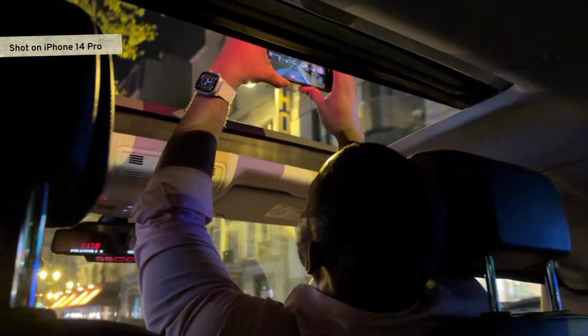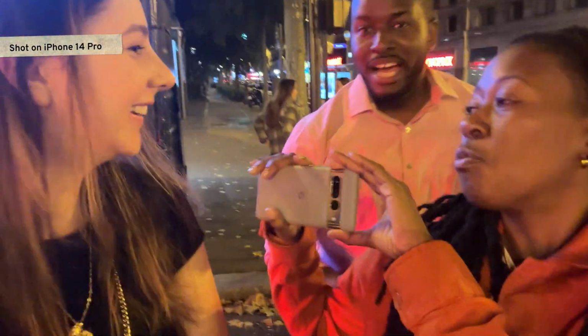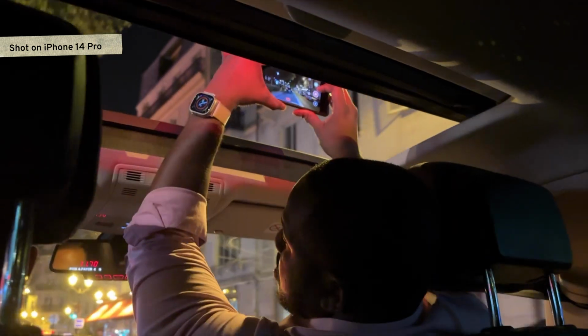Right. Yeah. And he was hanging out the window. No, I wasn't hanging out the window. No, he low-key was. I was shooting out the window. It's different. Yeah. The car was going and his hands are out the window like this, filming. One wrong move and it's... Don't believe them. Dude, I have it on video. Insert clip right now. It's not real. It's fabricated. Digital. CGI.